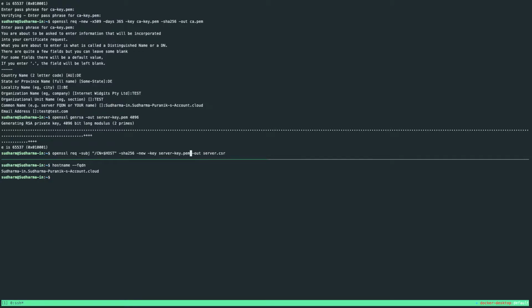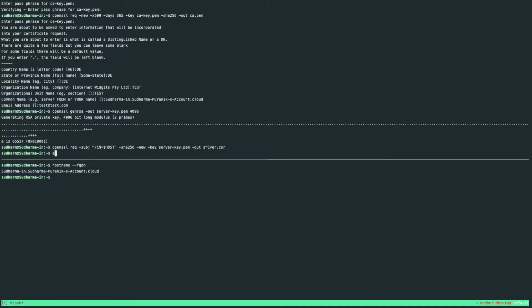So what I do here is that I have a server key which I have given, which is basically the private key, and the output is the CSR. The CSR is the certificate signing request, which will be used again by OpenSSL to create a new server certificate. Now CN is the host here. Host is normally a domain name, or it can be an IP also. The recommended way is a domain name, but since I don't have a domain here, I would give an IP here. So subject host equal to, what's my IP?